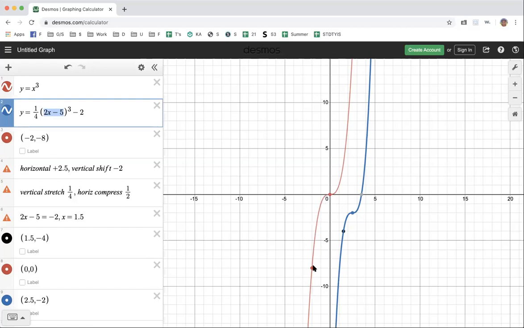This change here, because it's 2x instead of just x, that change should happen in half of the amount of space, right? Where it looks like it's twice as wide, it's actually half as wide. So here, that took from 0 to -2. That took 2 units to change that much. Here it takes 1 unit to change that much, from 2.5 to 1.5. So it is indeed changing twice as quickly if we look at the horizontal.